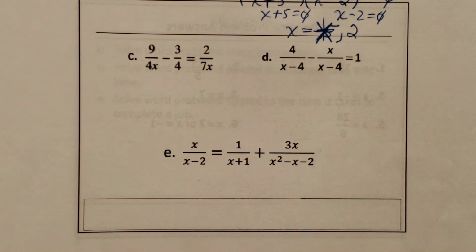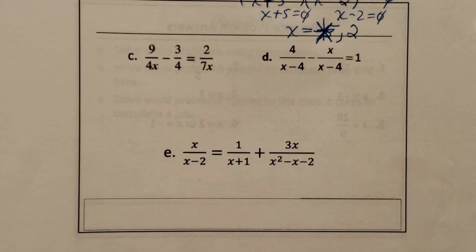All right, so all of these have equal signs, which means we are going to ultimately get rid of our fractions. We're going to cancel out the denominators. So the first thing we have to do on letter C is look at every unique factor. The different things I see, letters or numbers, are 4, 7, and x. I see two 4s and two x's, but every unique individual number or variable is what I'm looking for. So I'm looking at 4, 7, and x.